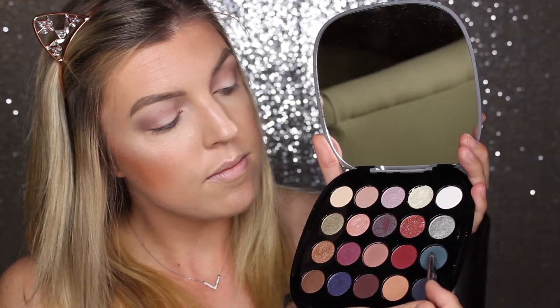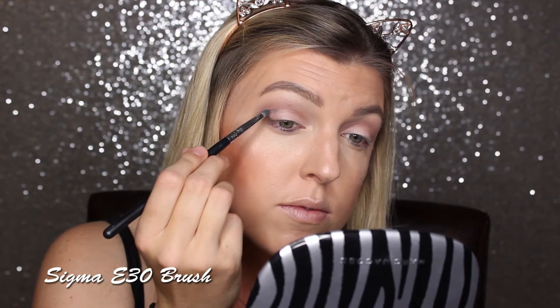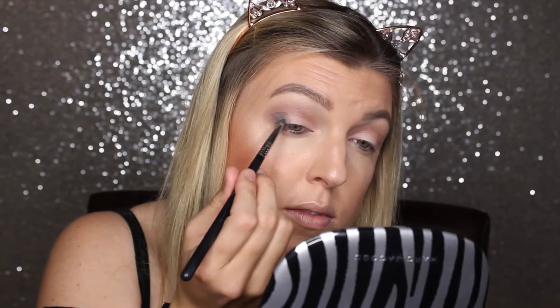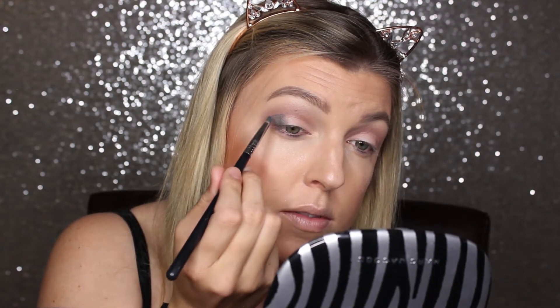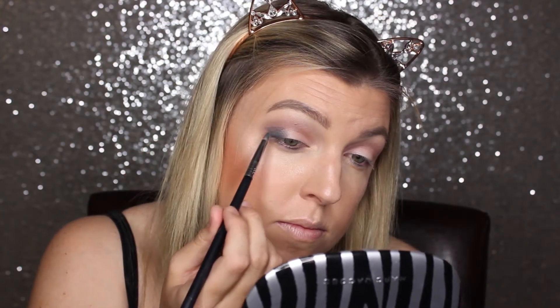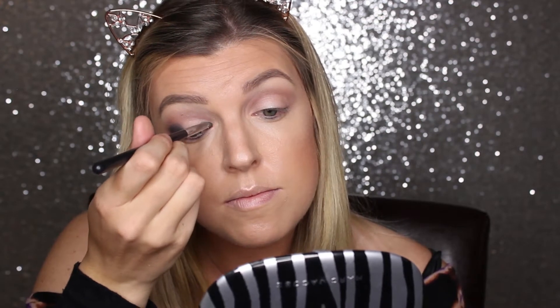Now I'm going into the shade Peacocky — it's a gorgeous greenish-blue shade, kind of reminds me of Subculture a little bit. I'm putting this in a V shape on the outer half of my eye and also on the inner half because I'm doing a halo eye. This color is just super gorgeous and different. The thing about it is that you wouldn't think it's neutral, but these colors are so wearable that they kind of are neutral — and I can wear blue-green on my eyes and it'll be okay. That is what I love about this palette.